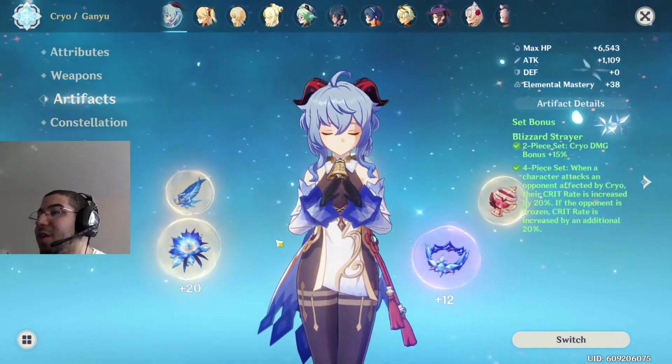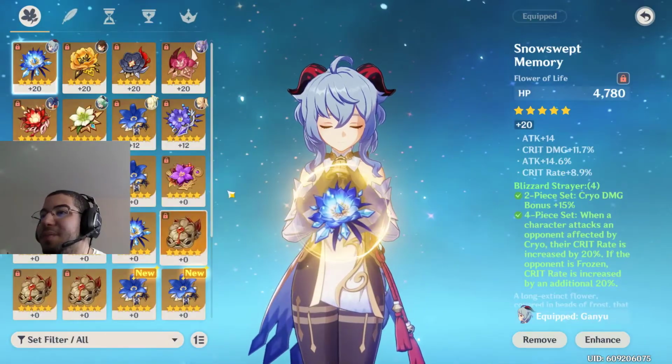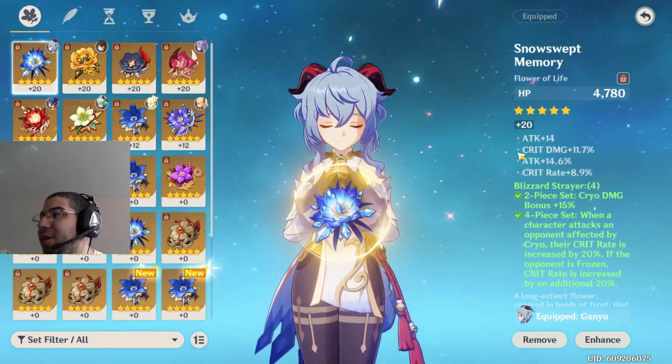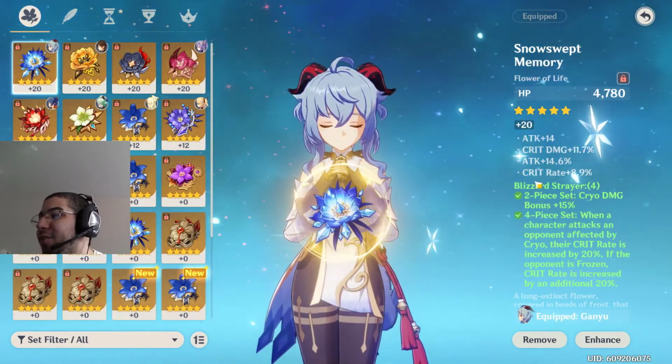But yeah, to look at my artifacts here, we have this flower, which gives me a solid amount of crit damage, attack, and a decent amount of crit rate.